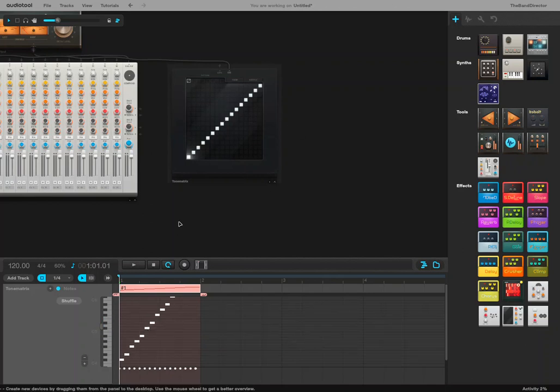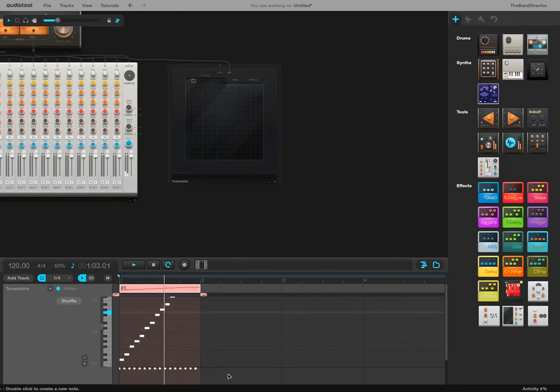Now, one thing that's important is if I hit play, it'll play what I have in my timeline, but it'll also keep looping this up here. You see this. I transpose this up a half step. It's going to sound funny. Okay, so if I go over here and I switch the pattern to a blank pattern on the tone matrix, it disables that synthesizer, and now I'll only hear what's in my timeline.